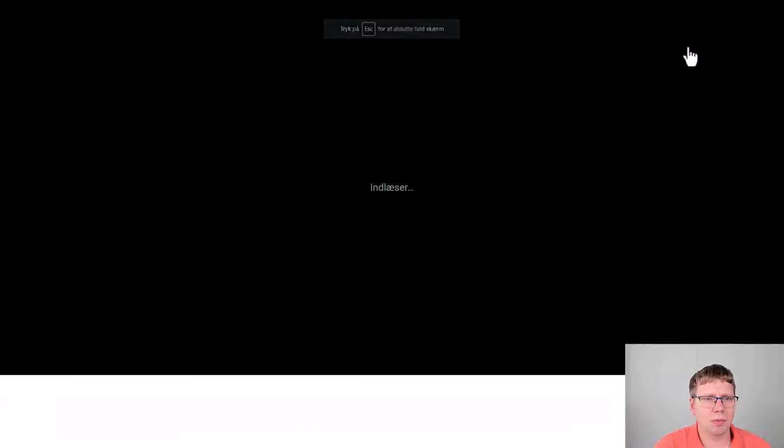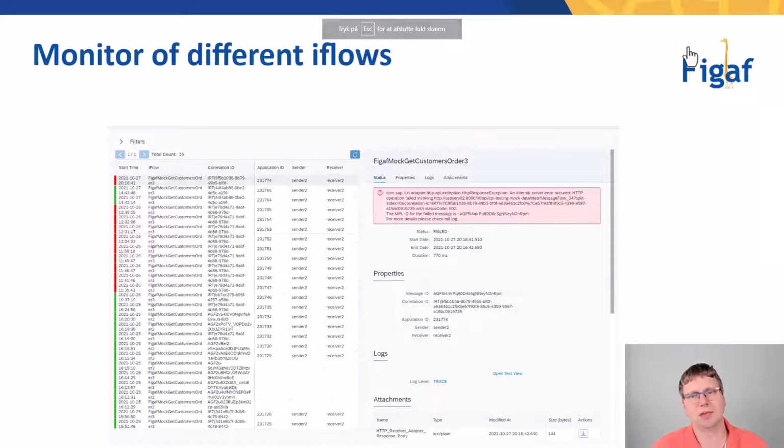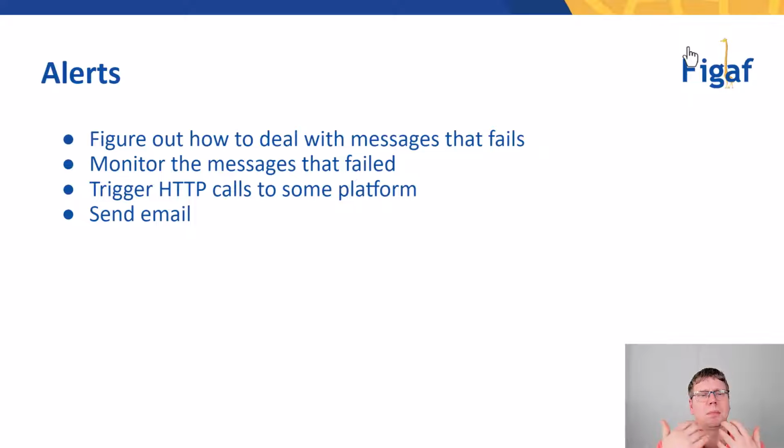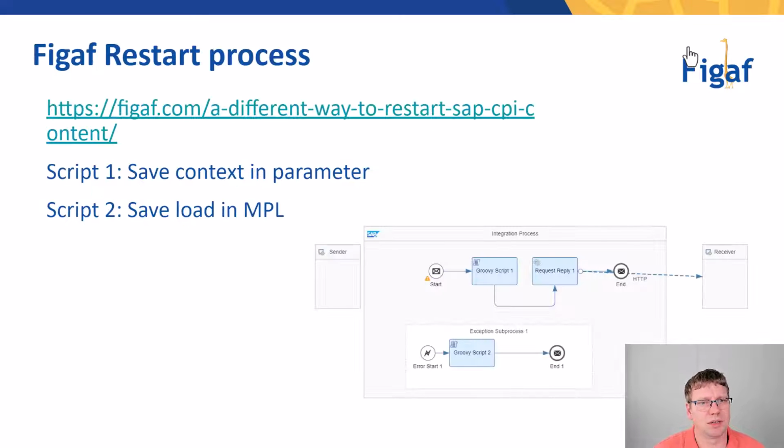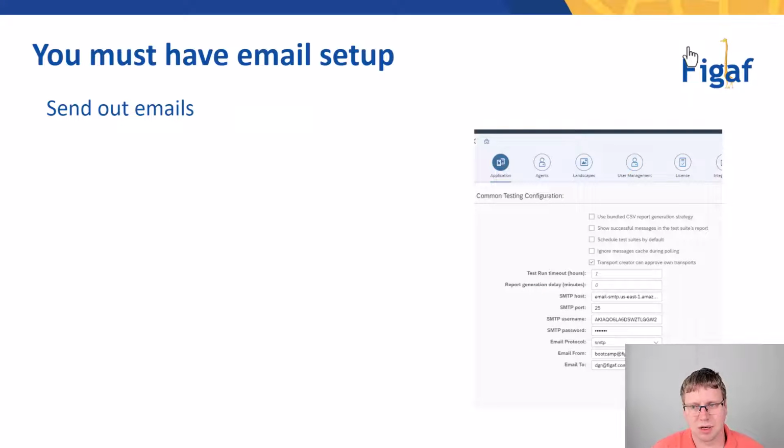Good. So that was the monitoring, giving you a way to view what's going on quite easily. Then we have the alerting, and alerting enables you to figure out what has failed, enables you to trigger specific messages to be sent if these errors occur, and being able to filter requests. And then you can send webhooks or you can send emails with this information. We did build a restart process, but I think it is not the best way to deal with something like this. Now I guess you want to use JMS to resend messages in, but this is here. And to set it up you need to go to the configuration and set up emails if you want to send data out of it.